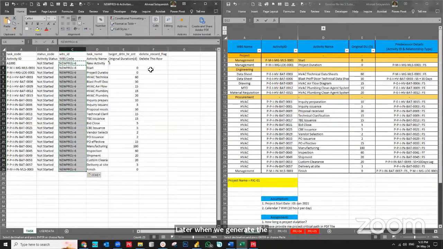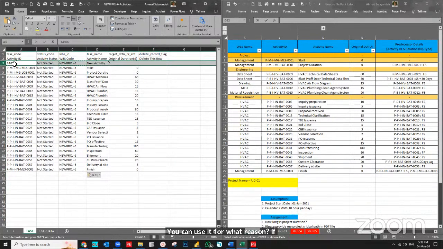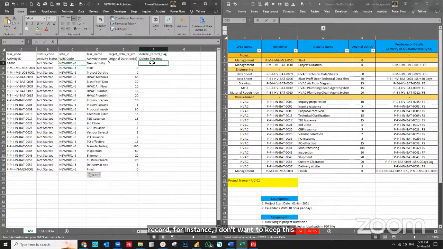But what is this? As you saw, I didn't export it. When you export the spreadsheet from Primavera P6, this column will be accompanied with it. What can you use it for? If you want to delete one record, for instance, I don't want to keep this one over here, then I should add the D character over here.